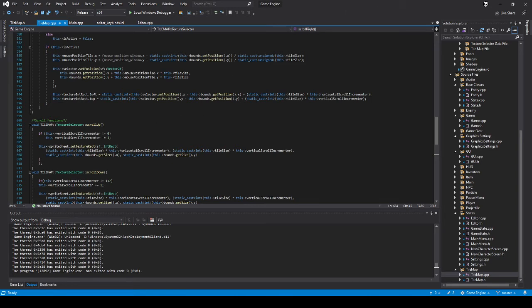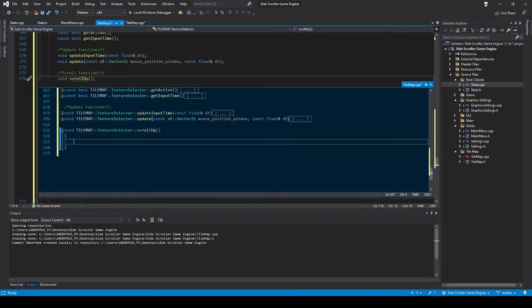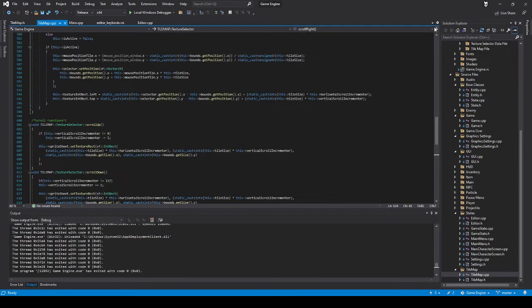All right, so if this x roll, oh, so this is for up, so it should be y. Scroll incrementer is not equal to 0.